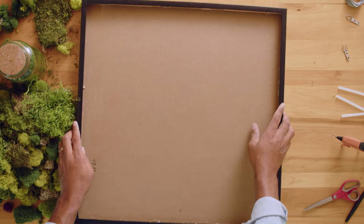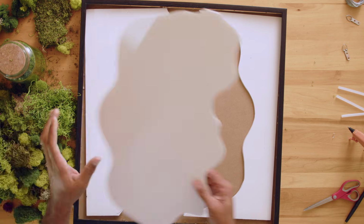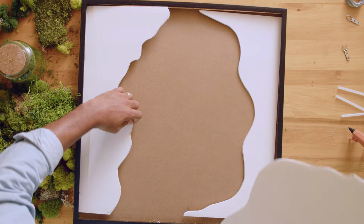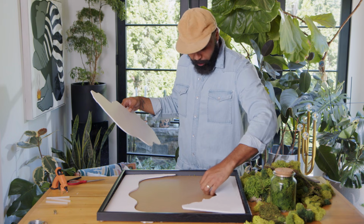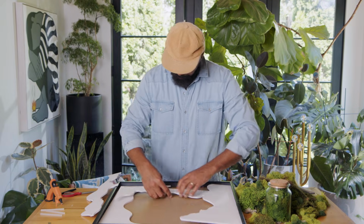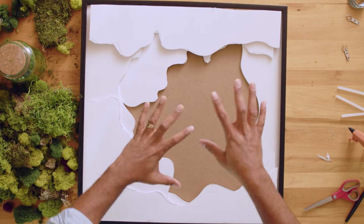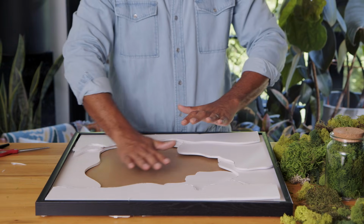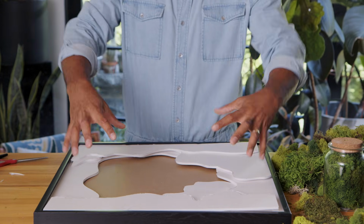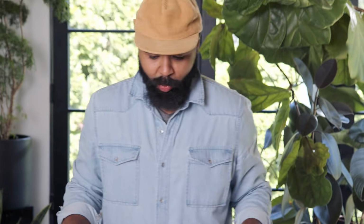Now, once you have all your pieces cut, you're gonna bring your frame in. You're gonna be working on the back panel of your frame. You're gonna start adding your pieces to your frame just to get a good idea of how everything is gonna look and be framed out. So the first thing I'm gonna do is build it up a bit. Grab some of these pieces. Yeah, I kind of like that. Here I kind of built these wild, rolling hills in a way. Your flat plains here at the bottom, and then your mountain ranges kind of bubble up at the edges, which will give it really nice depth. Oh, I got this, look at that. That's what I want. So this is it. This is what I'm gonna go for.